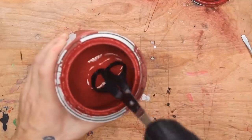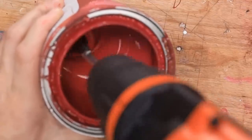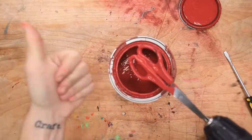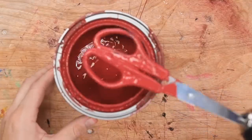Pull our scissors up, and then we just go. Wow, yeah, it's definitely mixed. Well guys, I guess I'm gonna have to say this one worked. What am I supposed to do with these scissors now?